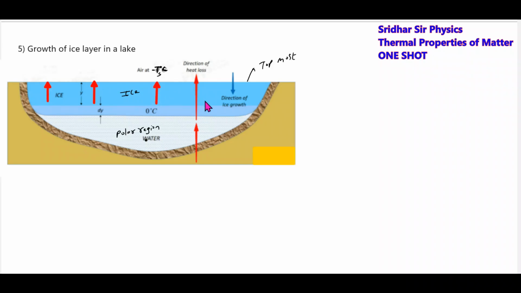And I'm showing these arrows. These arrows are very important. Then we have another arrow. What is this? Direction of growth of ice. The ice will start growing from the top. Then we'll assume a small elemental area, thickness dy. After some time, let y be the thickness of the layer formed. Then it has thermal conductivity K. So first we'll find out the thickness of this one.